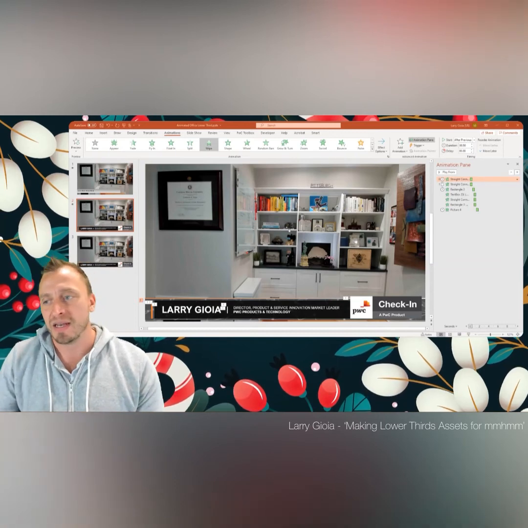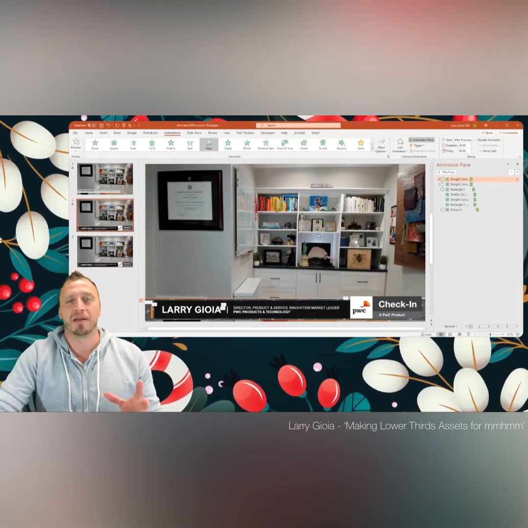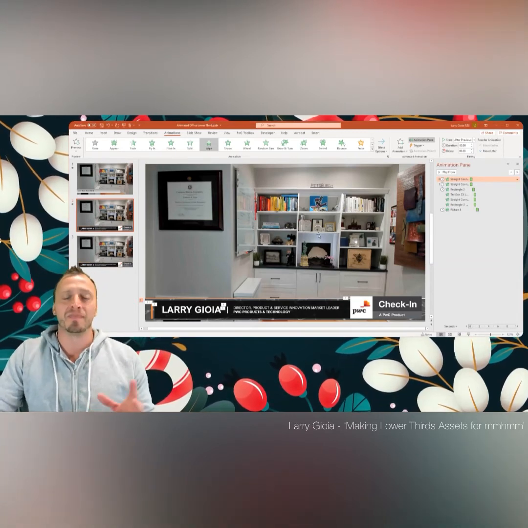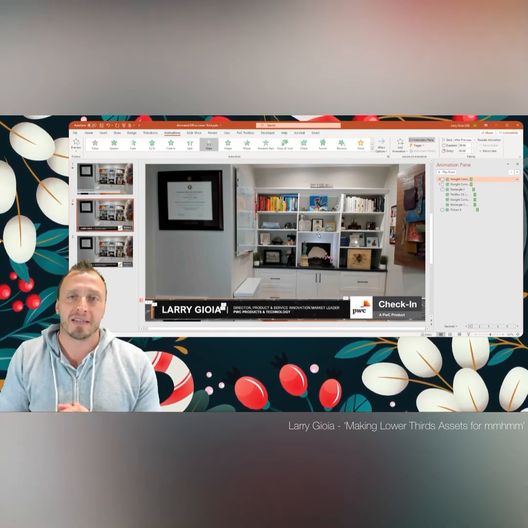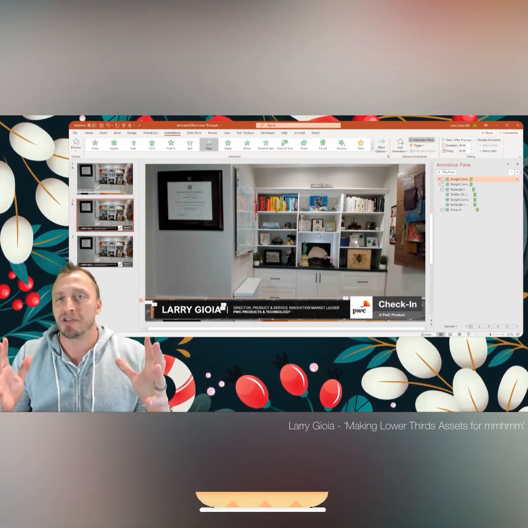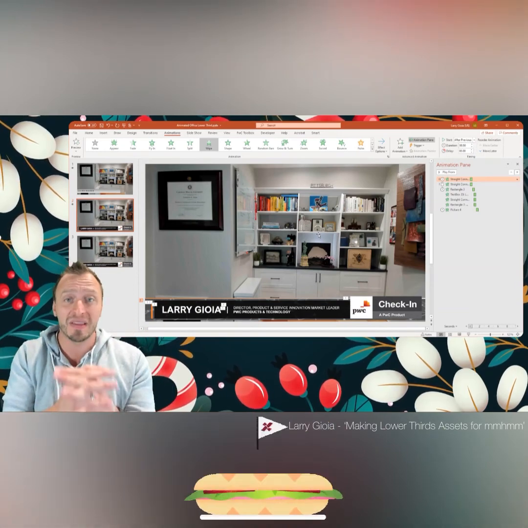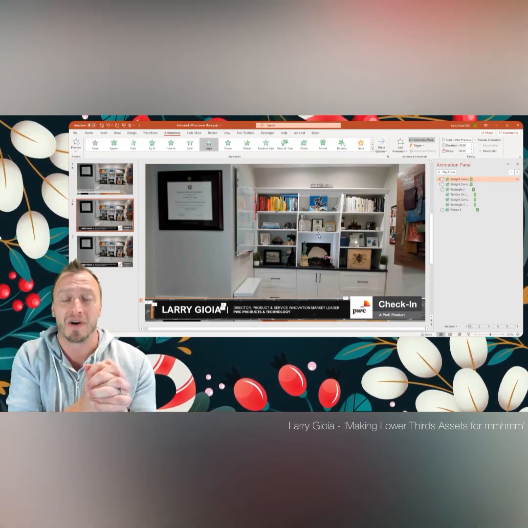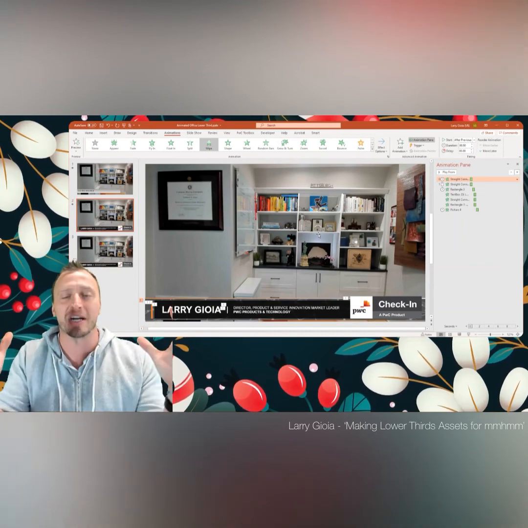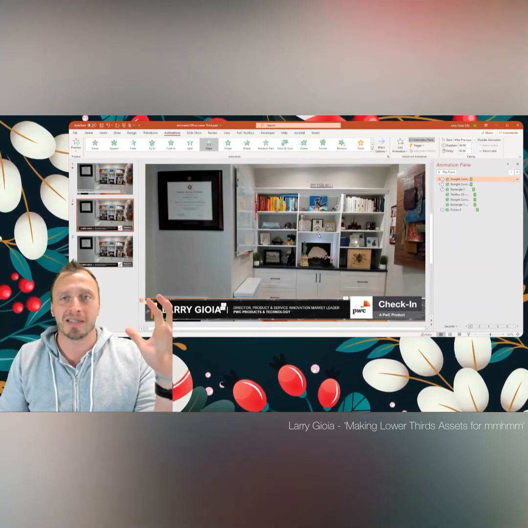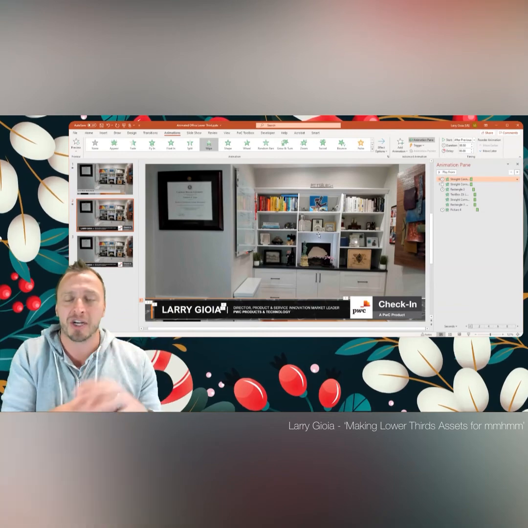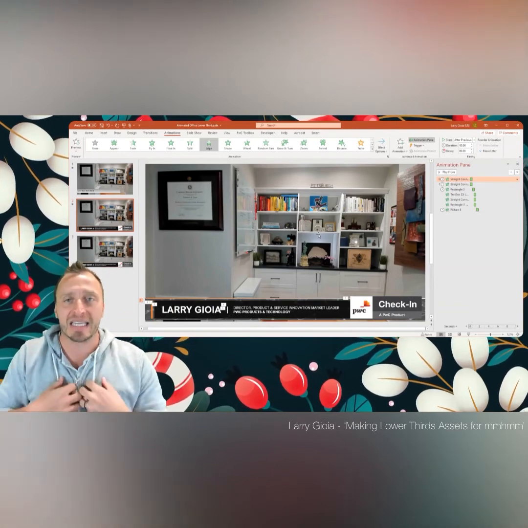Perfect. Now, a couple things to think about. As I've learned in doing this with mmhmm, we need to create a couple more assets. I think of it kind of as the sandwich. So we've got two pieces of bread, and we've got our stuff in the middle. The stuff in the middle in this case is the MP4 file, but I want to put two pieces of bread around it. The first piece of bread is, before I get to this animation, I need to have something that I sit on top of.